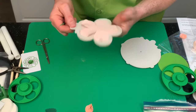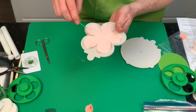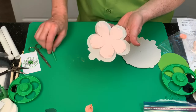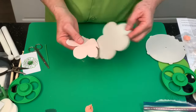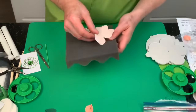Now, Thursday's lesson won't be such a long lesson. It's just because, obviously, I needed to have all of this stuff ready for the next step. We could have actually made these petals on Thursday, but if you're doing them in sugar, you need it to be totally dry before you put the calyx on, all right? So it is a little bit of a longer lesson tonight, but as I said, today.